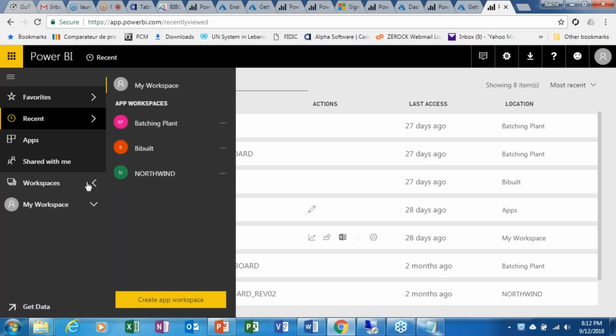After that, we need to create a workspace. By default, Power BI creates My Workspace, but using My Workspace, we will not be able to use the API. To use the API, we need to create our own workspace.